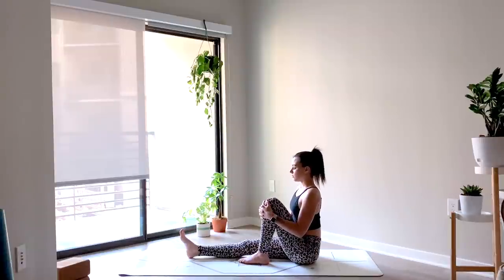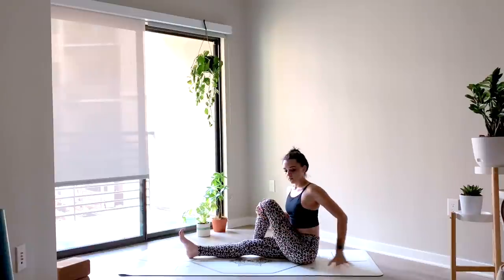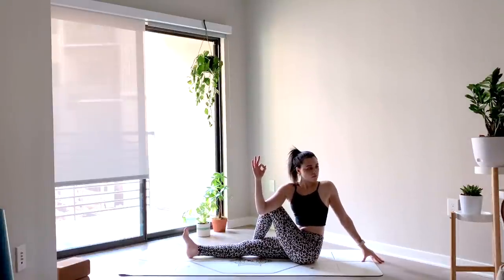Again, you can keep your foot here or you can cross it over the right leg. Reach your left fingertips behind you. Inhale to reach the right arm up. Exhale to come into your twist. Right elbow to the outside of the left knee.